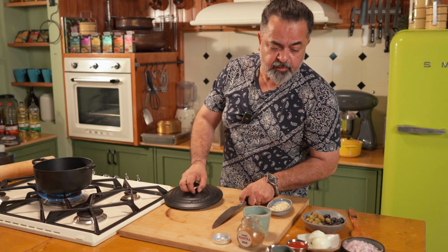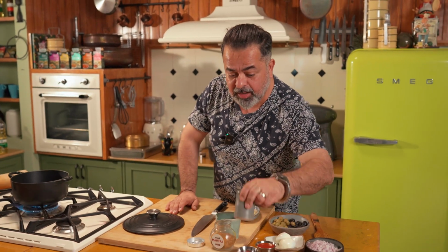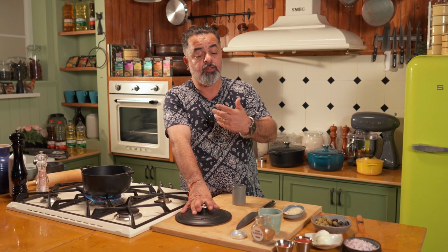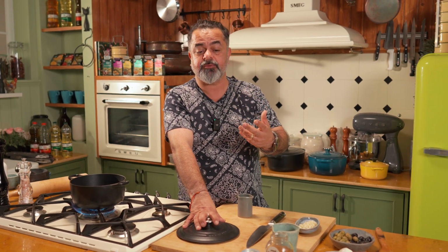Now let's do the filling. Now for the filling, as I said, you can go as imaginative as you want. I like this lamb filling, okay? I always do it either with lamb or with chicken. I also use broccoli. I use different vegetables. Sometimes I just use a lot of cheese and vegetables, okay? If you're looking for a nice vegetarian recipe, this is it, guys. This, believe me, jaise maine aise kaha tha, it's almost like the samosa of Latin America and Spain.